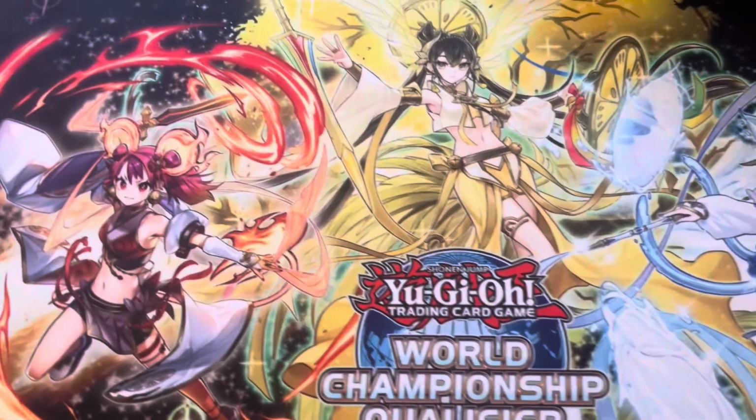So I played Floo, and I was mainly trying to do a going second build, which features things like Dark Ruler, Evenly, and destruction cards of your opponent's cards. Okay, can we see the deck profile? Okay, so it's for the birds.